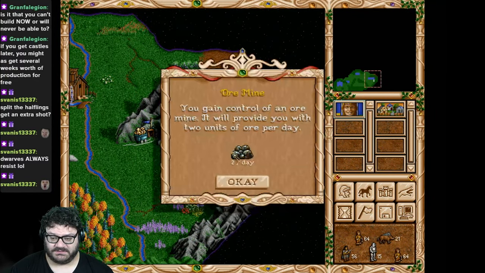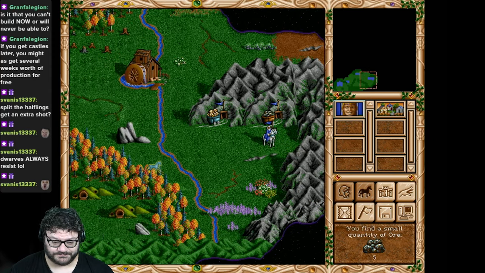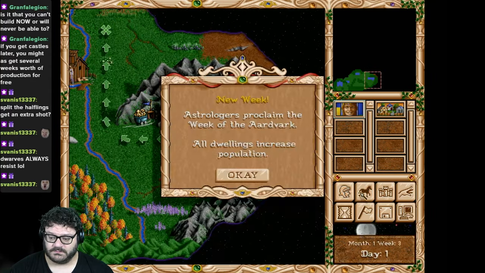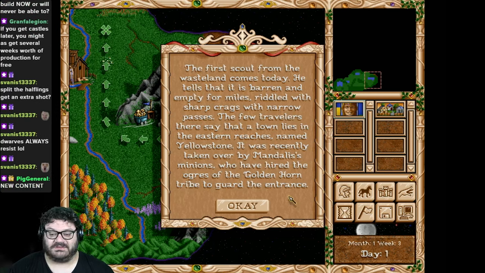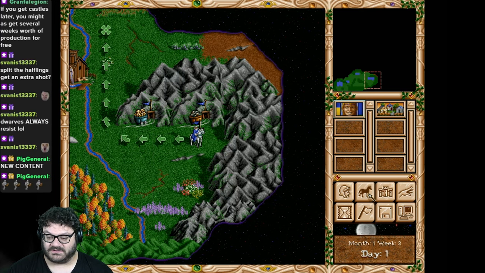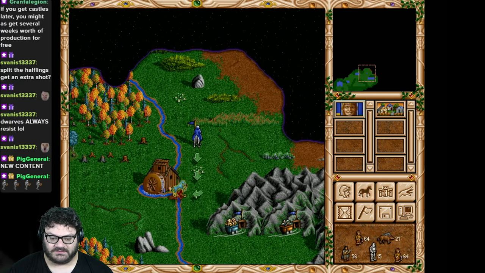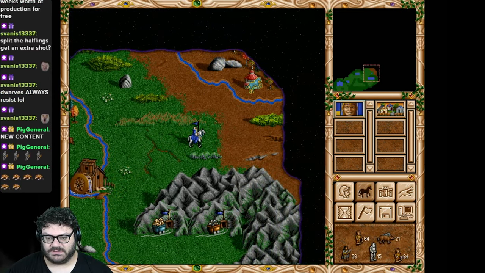I'm gonna take pathfinding, just in case this map gets screwy. I've never seen this map before. I don't actually know it. Look at the aardvark. First scout from the wasteland comes today. There we go. Thanks. Good thing I took pathfinding. Tell you that it is barren and empty for miles, riddled with sharp crags and narrow passes. A few travelers there say that a town lies in the eastern reaches named Yellowstone. It was recently taken over by Mandela's minions who have hired the ogres of the Golden Horn tribe to guard the entrance. Got a lot of stuff.